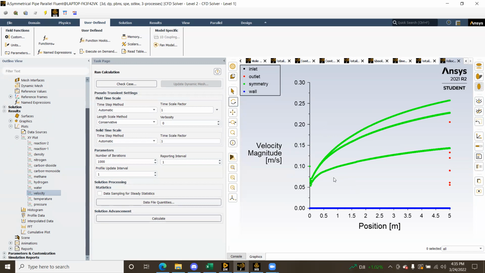For the velocity, I thought this was kind of interesting. This pattern consistently showed up where it would start at some value, have a little bit of a lower section, and then jump up to some higher level. The velocity was set at 0.1 meters per second. The actual values increased beyond that, which I think makes sense because you're increasing the amount of moles in the system and the temperature changes along the entire system, which causes the gas to expand, increasing the volumetric flow rate and therefore the velocity. So I think that makes sense, even though the velocity starts out at 0.1, for it to double, almost triple in value.